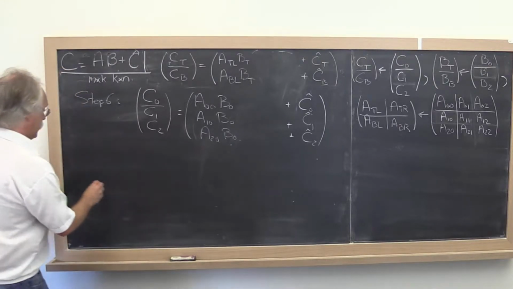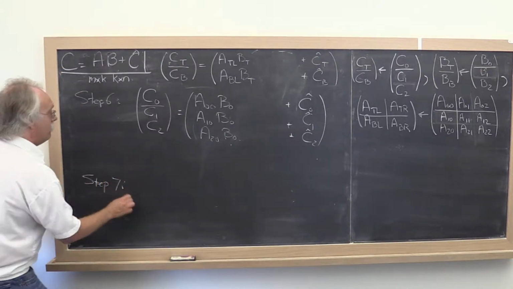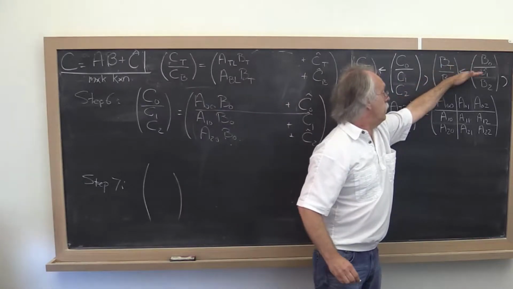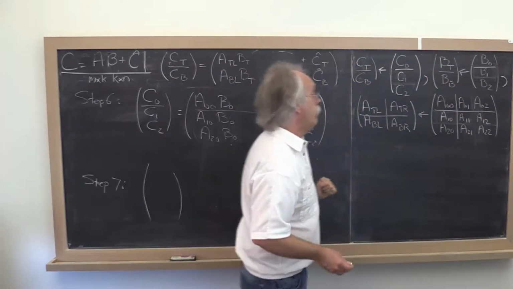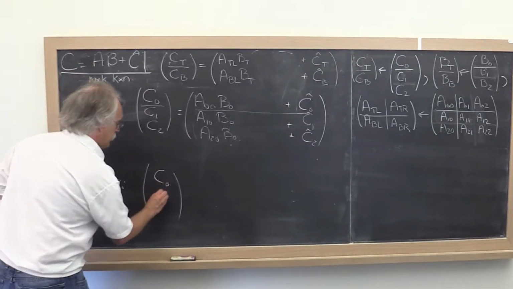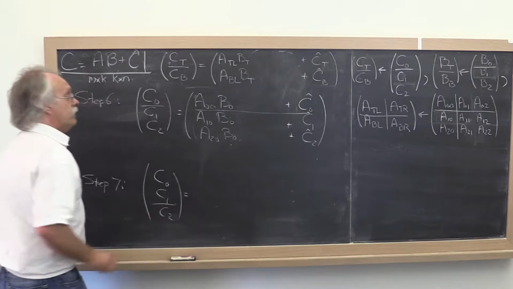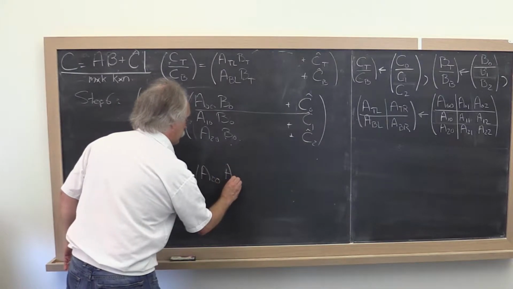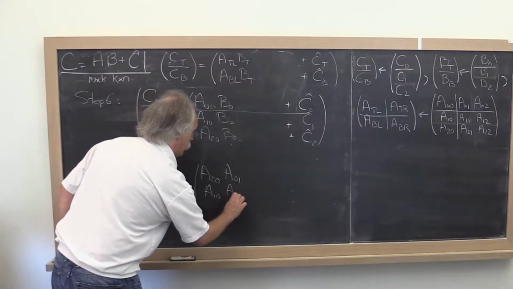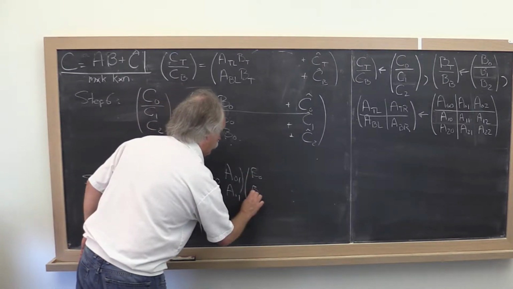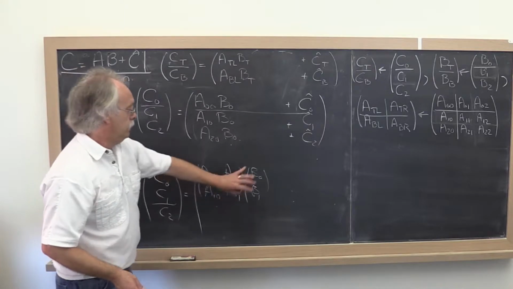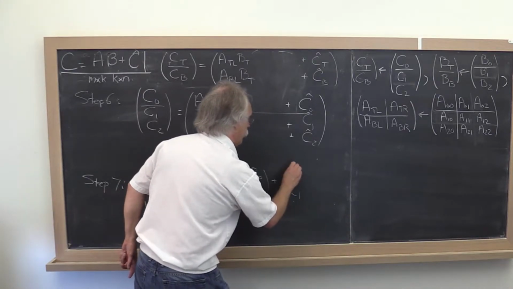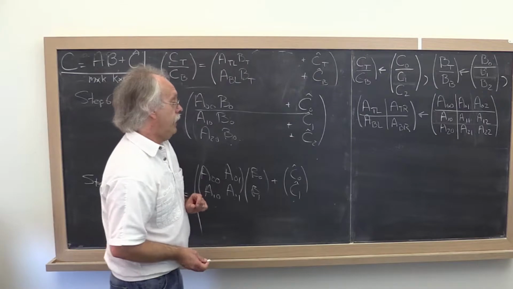Okay, then we go to step 7, and there we get that, okay, imagine moving these lines. I'm not actually going to do it now. What do we get? C0, C1, C2 is equal to A00, A01, A10, A11 times B0, B1. This is now A top left. This is now a B top. Added to C0, C1 hat. That is now C top hat.